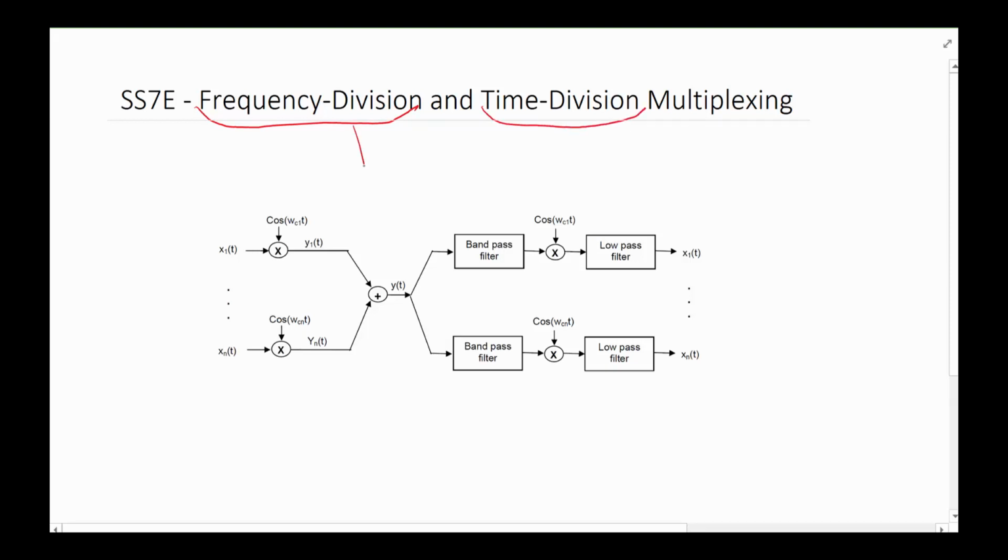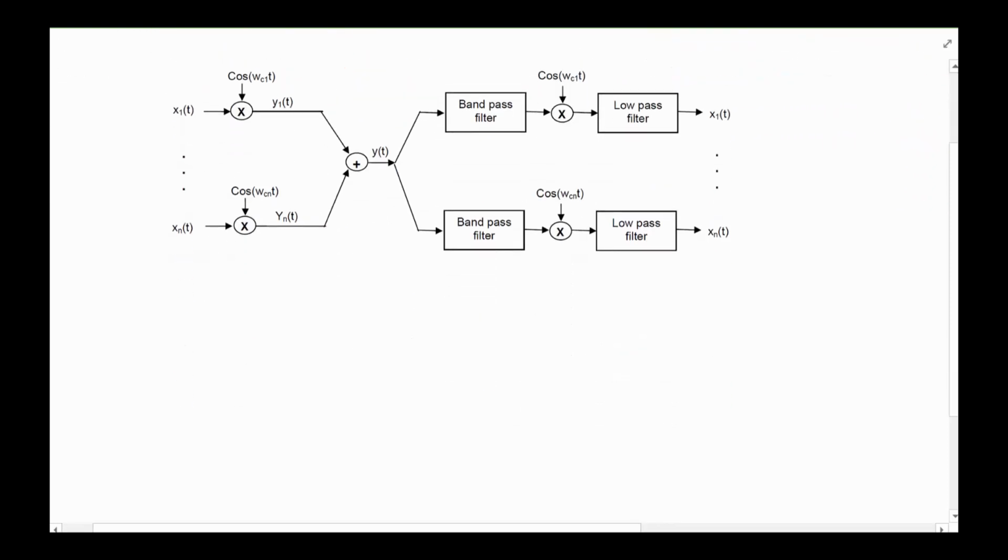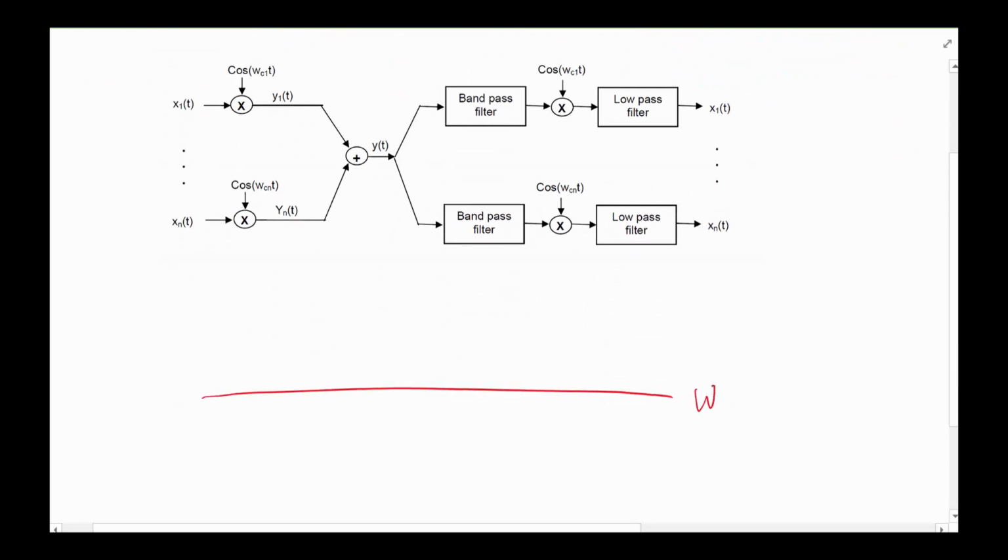Let's go ahead and start with the frequency division first, and then we'll come back later on and talk about the time division. What, as the name implies, frequency division basically does is take the frequency spectrum, if this is the omega, and divide it into pieces and share it across different signals. So let's say there is an omega C1, omega C2, omega C3, and then depending on how big the signal is, it allocates a certain band to them, and that's basically called frequency division.